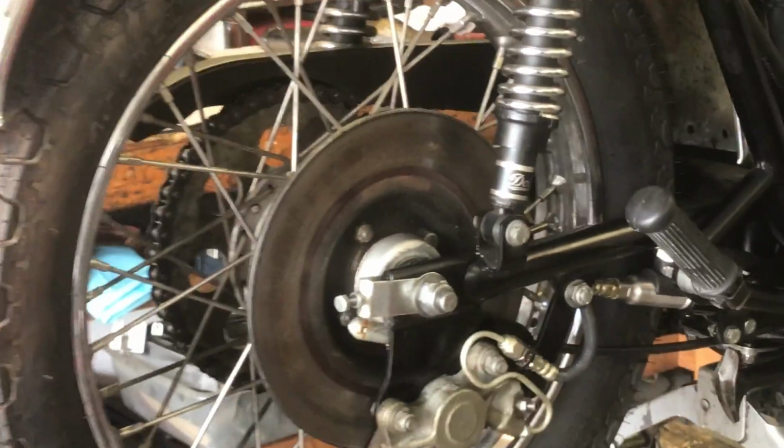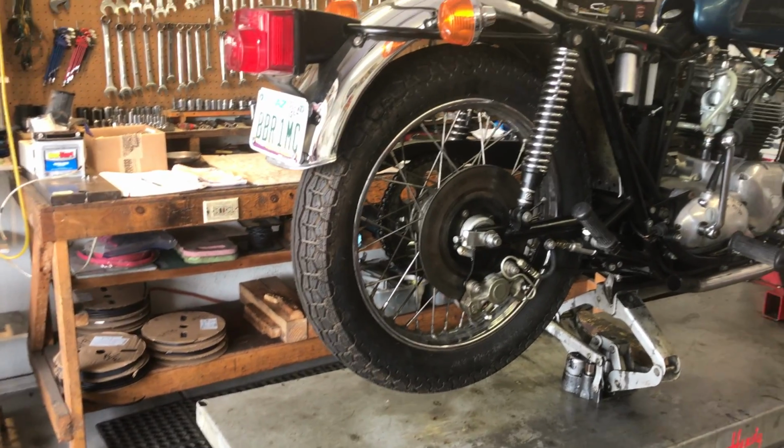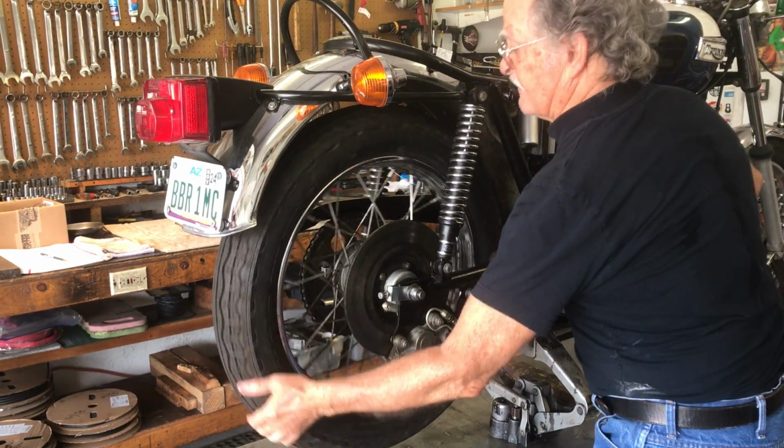All right, now we're going to go over here and do a brake demonstration. I'm going to hand off the camera, and I'm going to spin the wheel and hit the brake, and you'll see the braking action. So just center that on the wheel, just like that. Perfect. All right, spinning the wheel and hitting the brake.